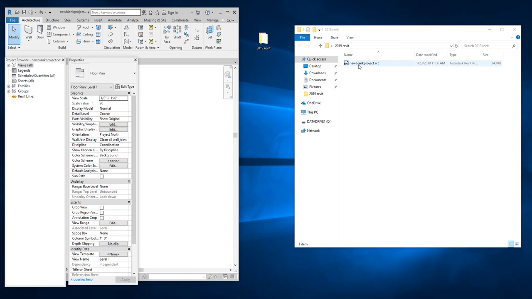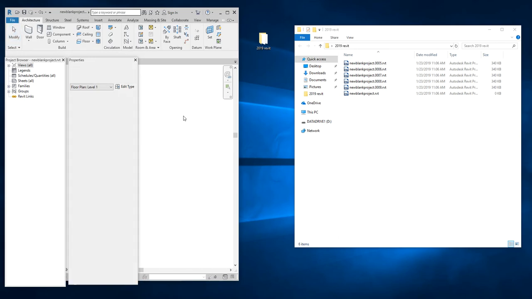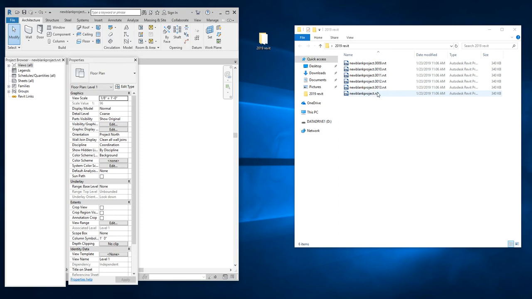Now, in order for those 5 backup files to generate, the next step is to hit Save 5 times while I'm in my interface. Control S, using my keyboard, and you notice that every time I hit save, I get a backup file generating. Control S, S, right? I don't get more than 5, it just starts saving over the top of those previous files. So that is step 1. Now we have step 2.